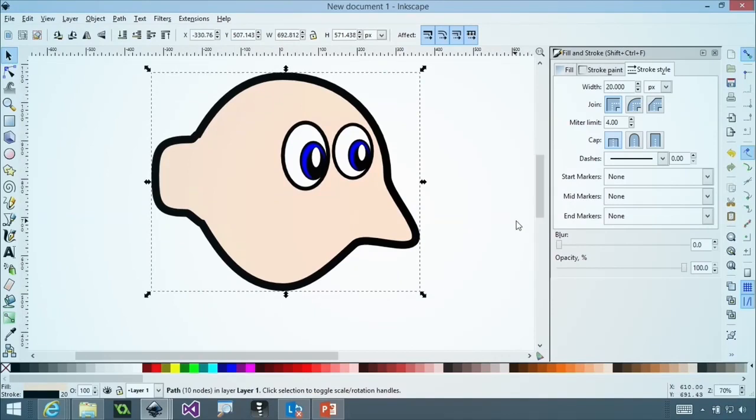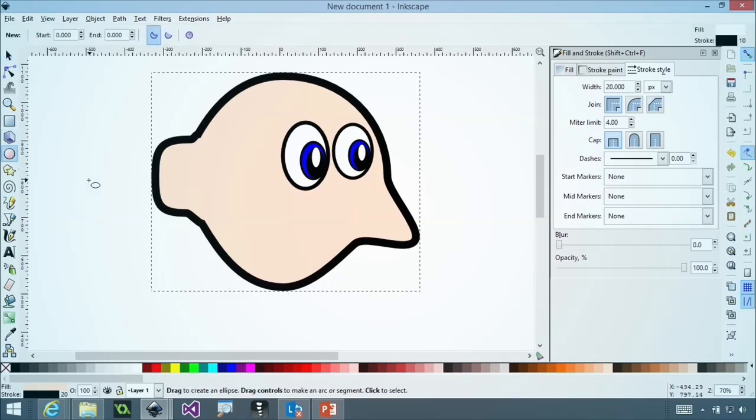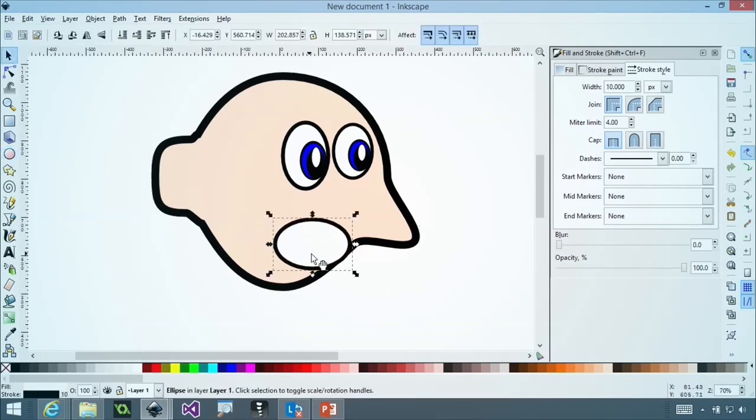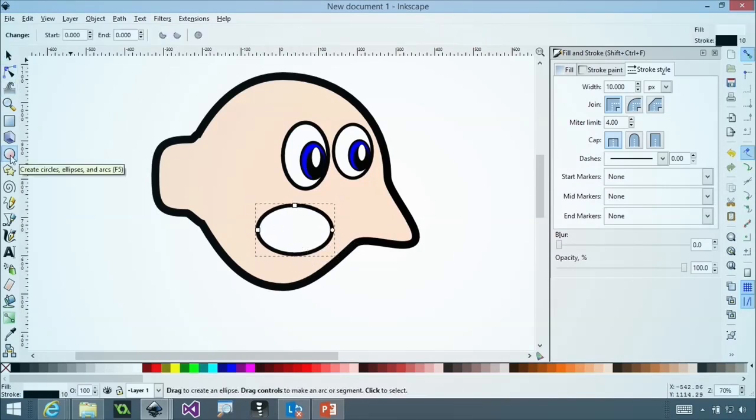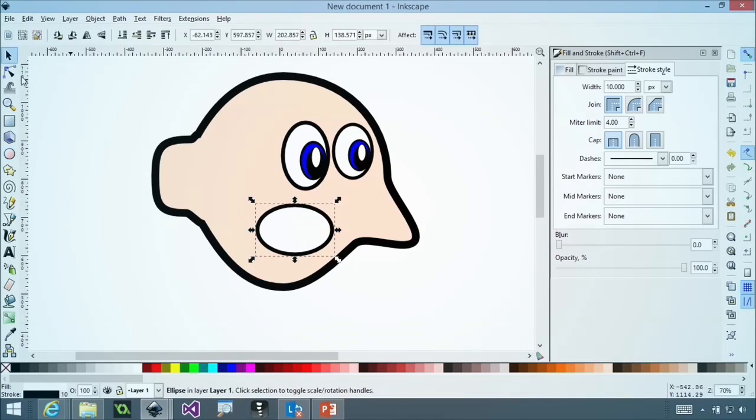Okay, next we need a mouth. And we're going to, again, take a circle. See, I'm doing this all with circles. We're not even going crazy in any of these other tools yet. And so I'm going to put a mouth right there. And to move it, I went from the circle selector to the select tool up here, and I moved it. And he could be yelling like that.